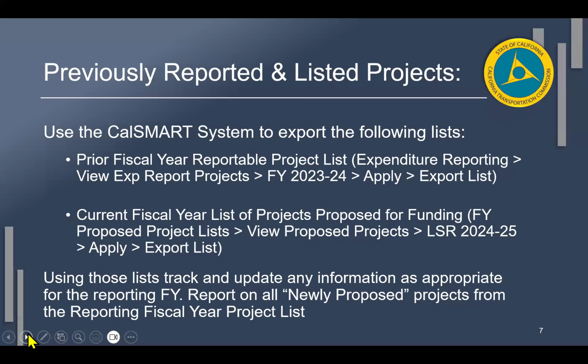So what often happens is that there are new projects that will come up throughout the reporting year that were not previously adopted or reported on because they are new priorities. And you have the ability to add those projects to your list during the expenditure reporting period. Only do that if they are active in that reporting year. If you're adding projects that are now priorities, but didn't show up until your 25-26 list, they're not going to be active until 25-26. Don't add them at this point. You've just then created more reporting requirements for yourself and a little bit of a headache.